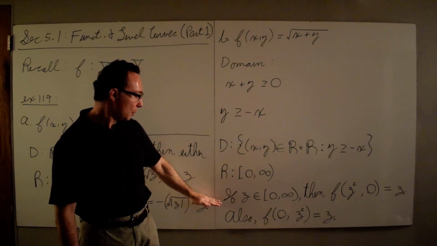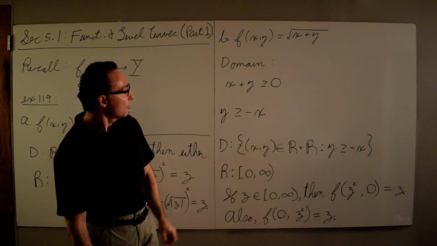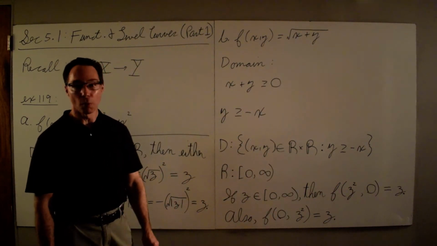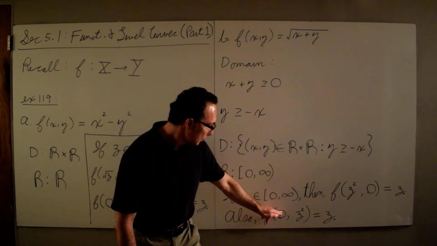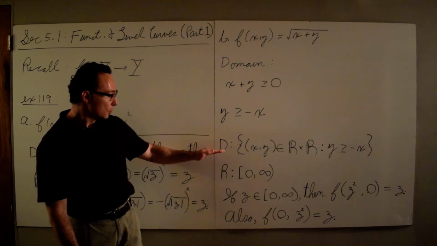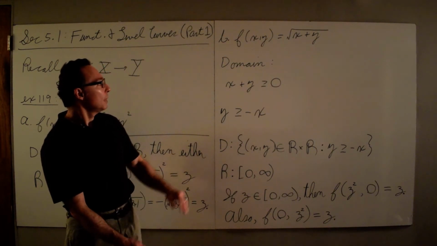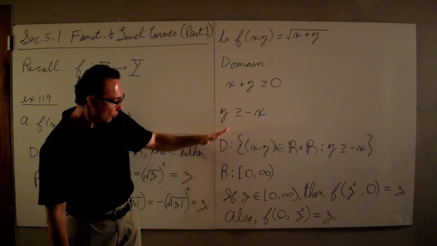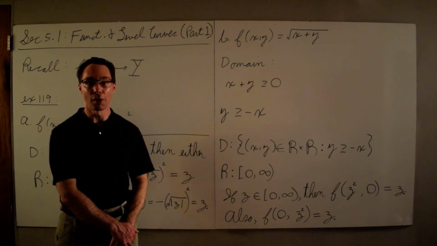Well, if we pick a z here, then f of z squared, 0 is going to be z. Also, f of 0, z squared is going to equal z. These are just two ways to get z out. They're not the only two ways. So we're not claiming here that our function is one-to-one, because we have two different ways to get z out of our function. I've demonstrated two different ways. There are a few more.